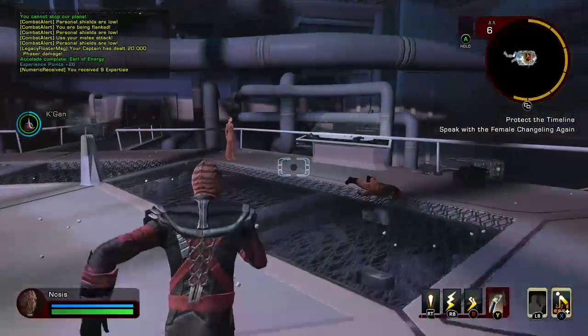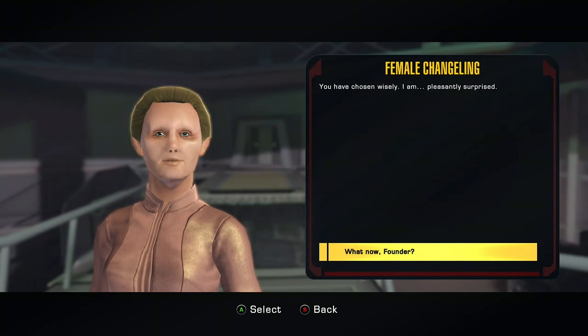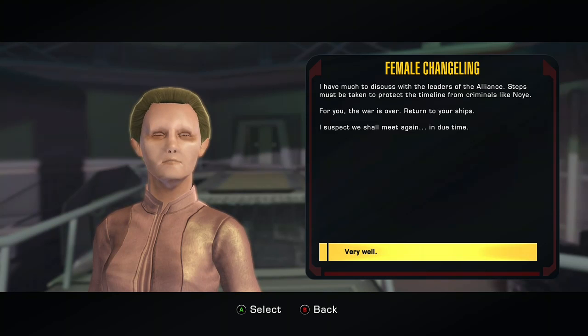Okay, speak to her again. Cool. You have chosen wisely. I am pleasantly surprised. What now, Founder? Even though I don't know, or I guess my character wouldn't know, who a Founder is. Maybe he would. That's fair.